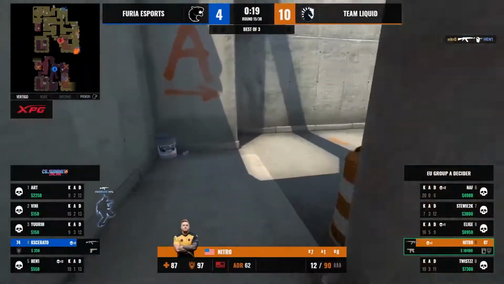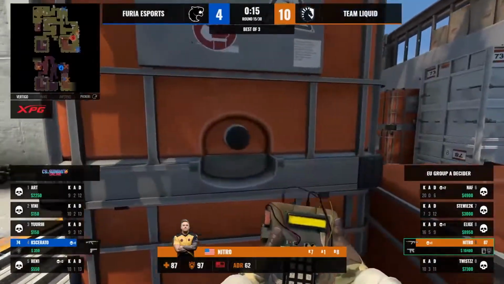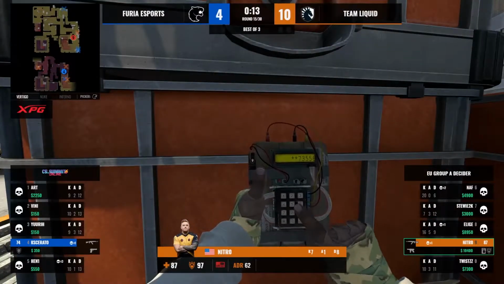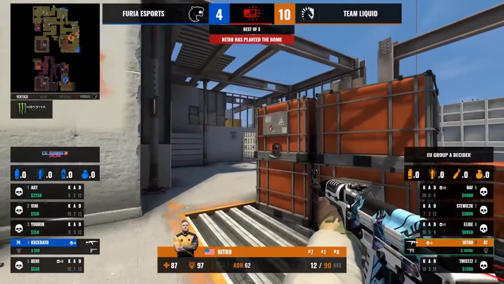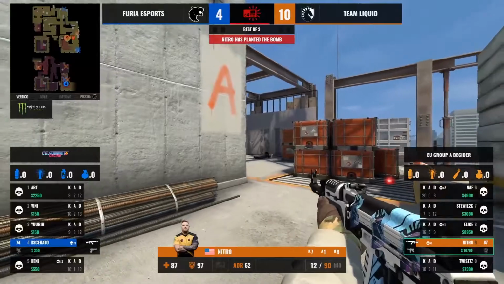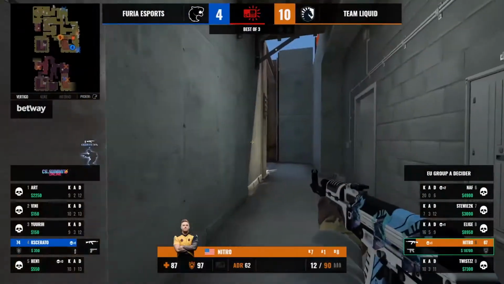Nitro with the chance of the clutch. He's found Henny. Molotov is put to good use. No utility left for Nitro. 12 seconds on the clock, and he's going to have to deal with kSCERATO on the flank. Furia would love to get up to 5. If they were able to do that somehow in this half, it would be magnificent.